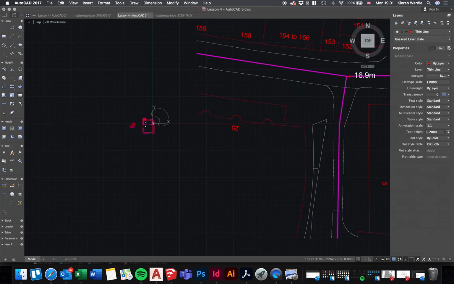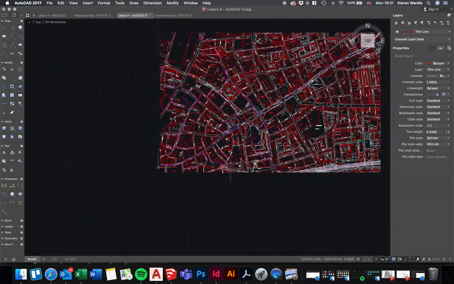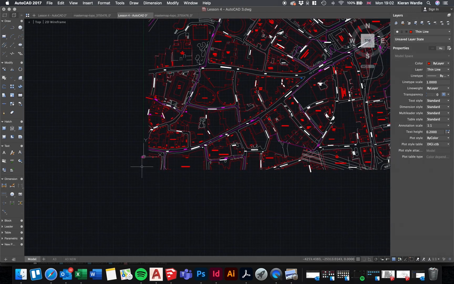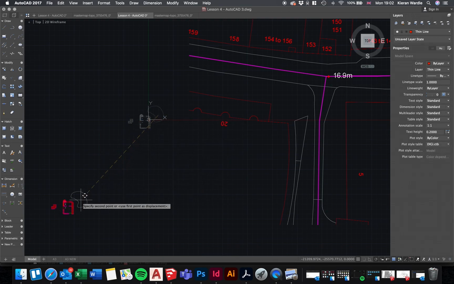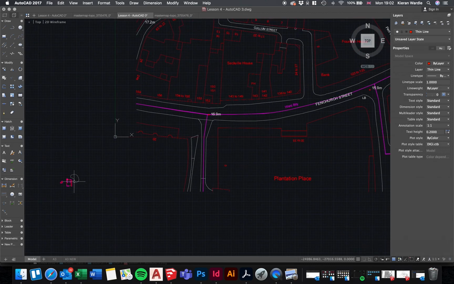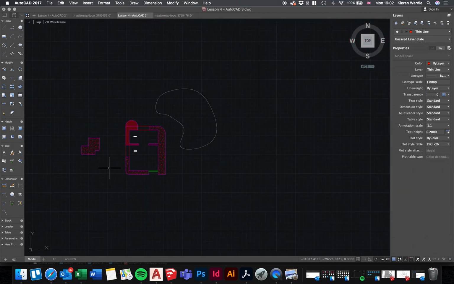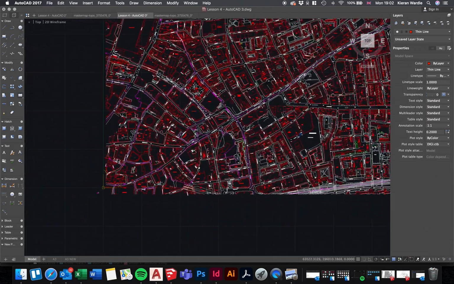Now, if we zoom out, we should see our map. So now that map is at the correct scale because we have made it 1,000 times bigger, which means that the things AutoCAD thought were millimeters are now meters. I'm going to move our drawing away so you can see the size of our building, the thing that we've been working on for a few weeks, in comparison with our map of Aldgate.